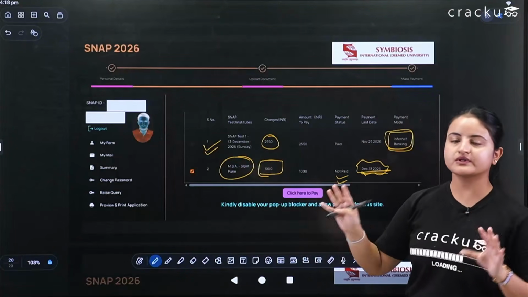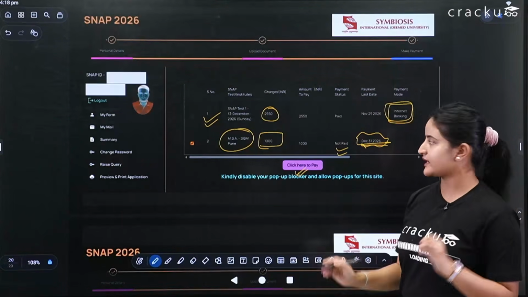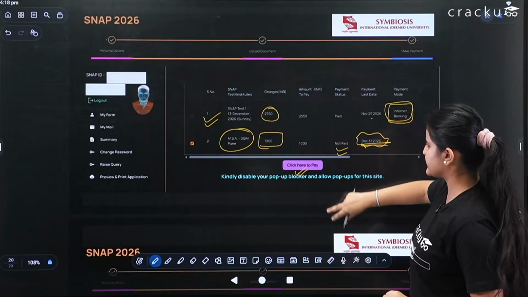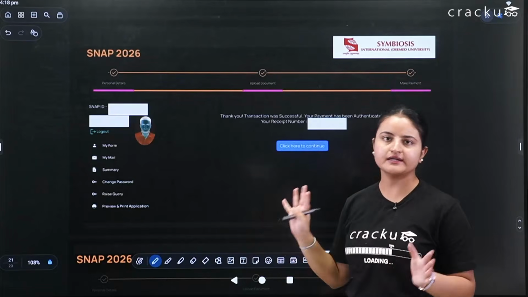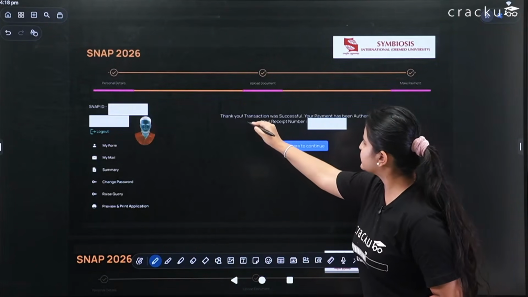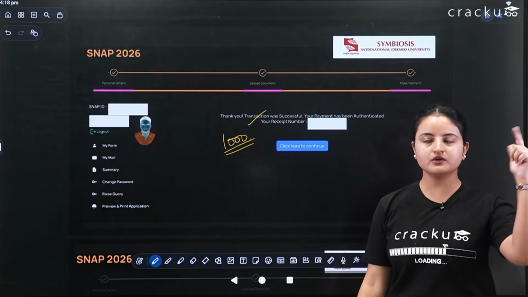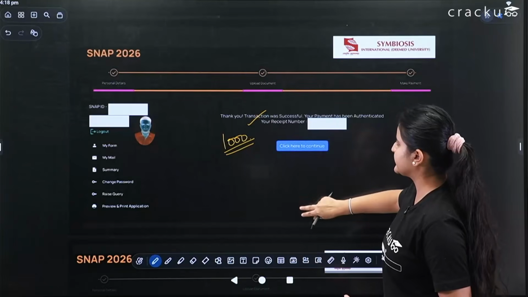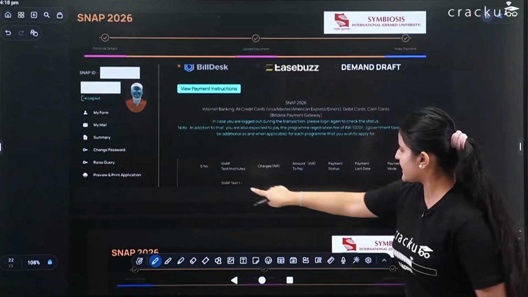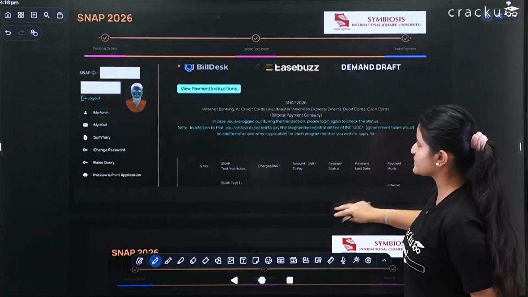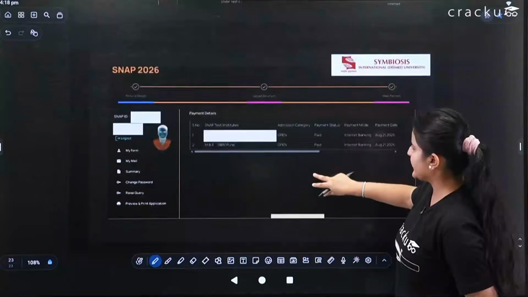But since this particular student has already chosen one program, another time this click here to pay would come. The earlier payment is done, so now you will have to essentially pay 1,000 rupees more. Once you go through the payment process of credit or debit card and you put in your details, it would be flashed that this is the transaction for the 1,000 rupees, which was for the college we had picked. It would be done. You can click to continue. You will also receive a receipt number. So this, as we can see, was the payment details. This was the payment portal. This is how it will look. So you can do that.